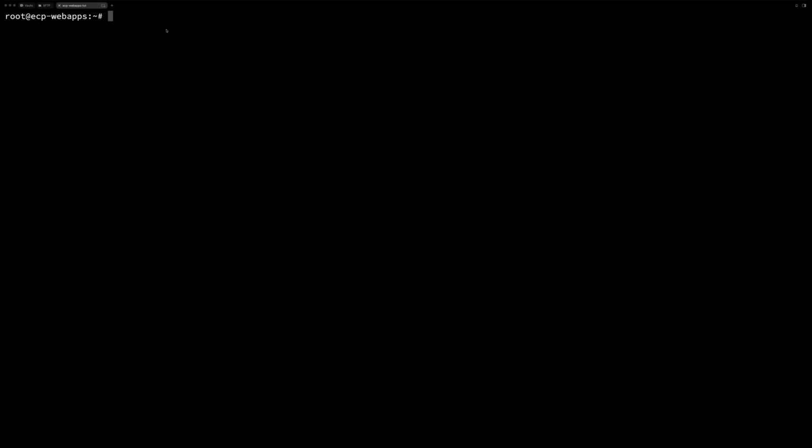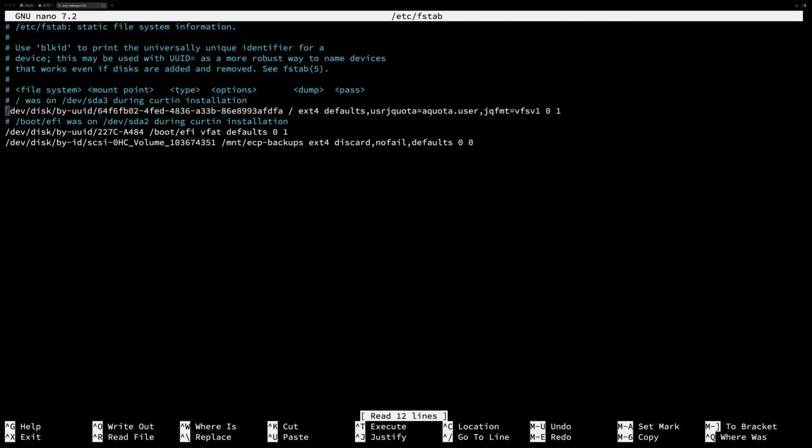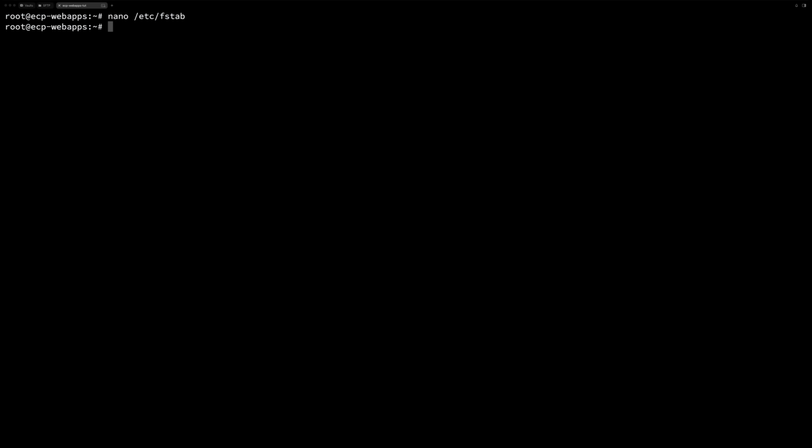So in order to add that noatime flag to your fstab, you need to edit it. Let's just open it. So do nano /etc/fstab, and make sure to find your primary partition, which is usually ext4. What we want to do here, behind the defaults, is just add noatime and another comma, and that's it. We just Control O, enter to confirm, and Control X to exit. And now we instruct the disk to stop updating the timestamps.